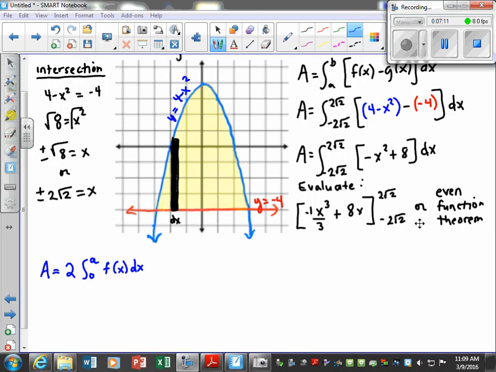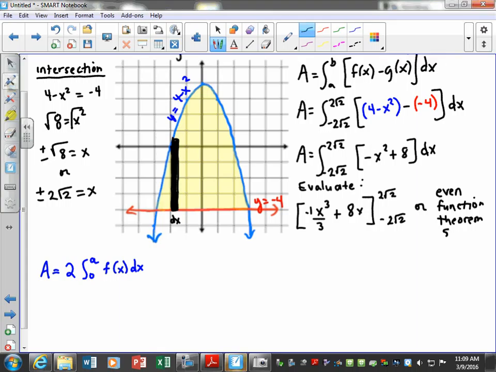But you also have the option of using an even function theorem because it fits that format. So if you look back at, I think it's Theorem 5.34 in your textbook, and also in the previous lesson that we covered, you will see that this fits that form. Not only that, let's look at it in a graphical sense. If I was to fold my paper right here on this dotted line, don't you agree with me that these two sides would be the same? Yeah, so we can visually see that.